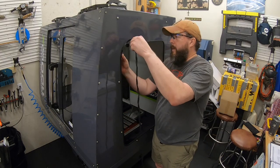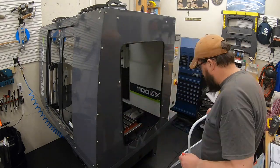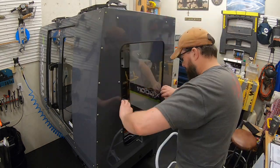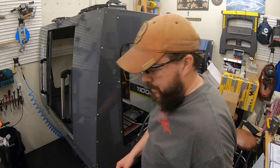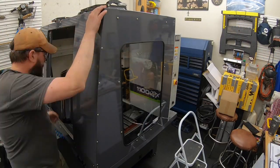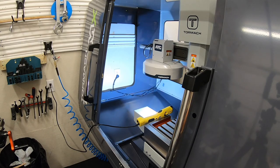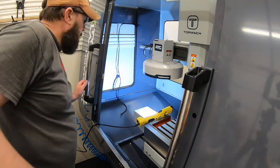All right, here's another one of those things I would go back and change. I put this side window on here, so I went ahead and installed both windows at this point. And we're going to find out here in a minute that when it comes time to mount that PathPilot console arm onto the front of the machine, you're going to want to operate through that window again to be able to do that. So I put that window in, get the other one in, and I end up pulling that right side window back out here in a few minutes when it comes time to mount that PathPilot console.